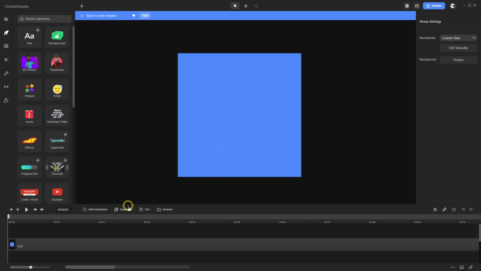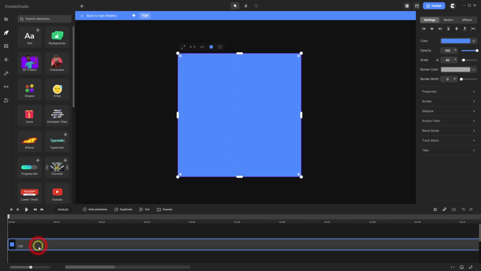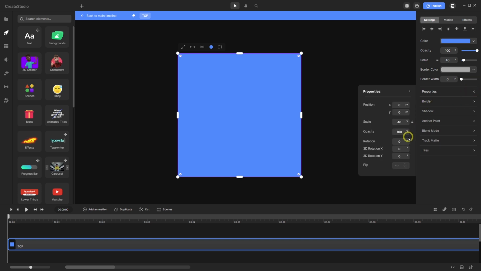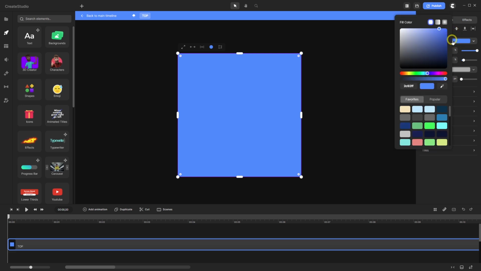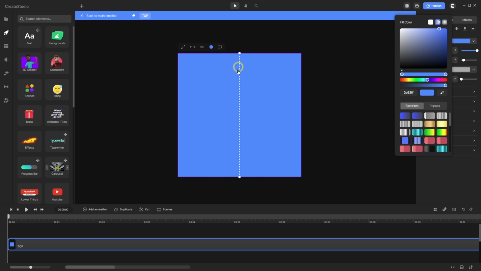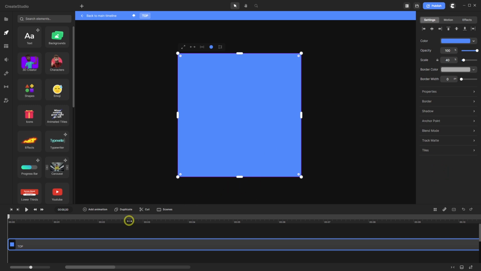where I have my square, and because later perhaps I want to go with a gradient from the top to the bottom, I go and rotate this 90 degrees. If you don't want to go with a gradient later, you don't have to do this. You see, nothing has changed, but when I now want to go with a gradient, you see that the direction is from top to bottom or bottom to top and not from left to right. So it's easier to go then with a gradient in this direction.